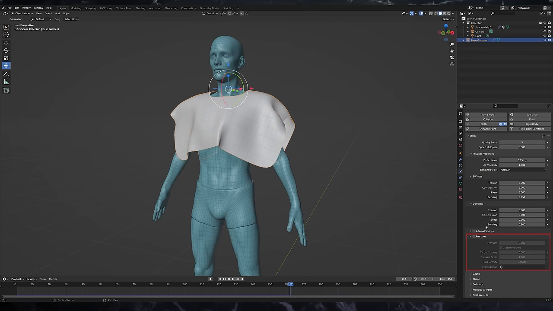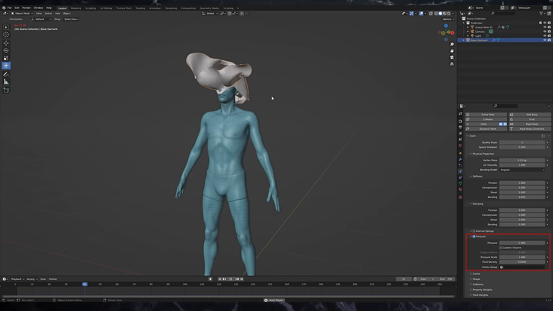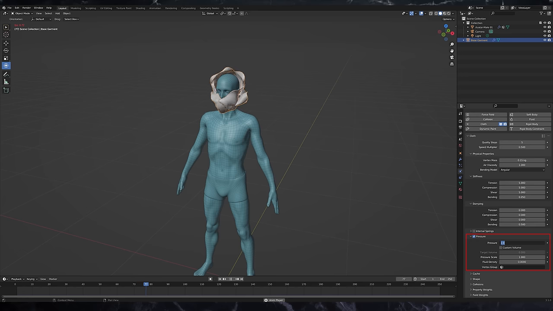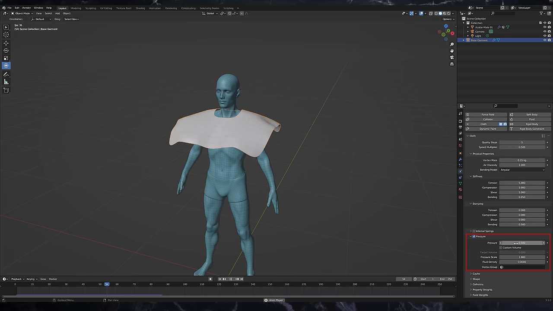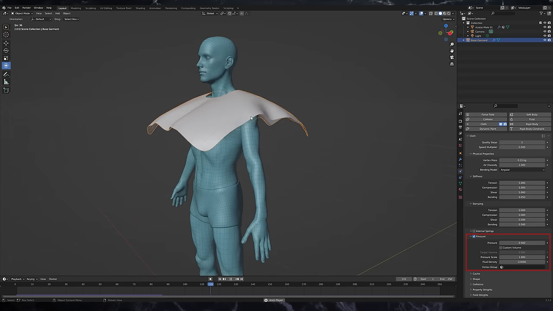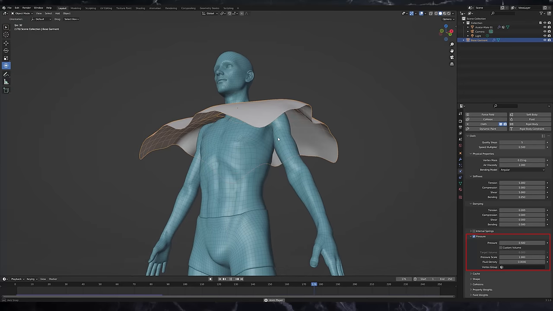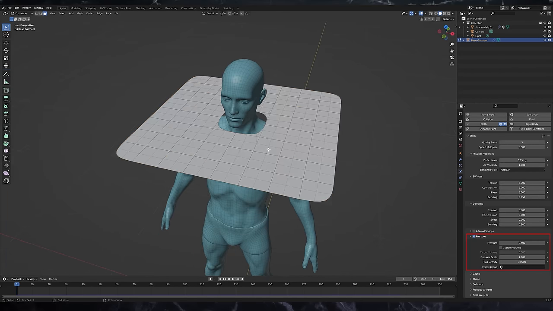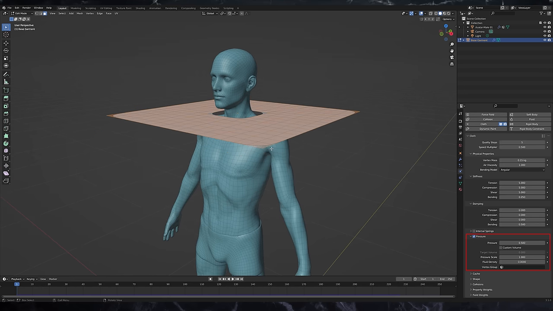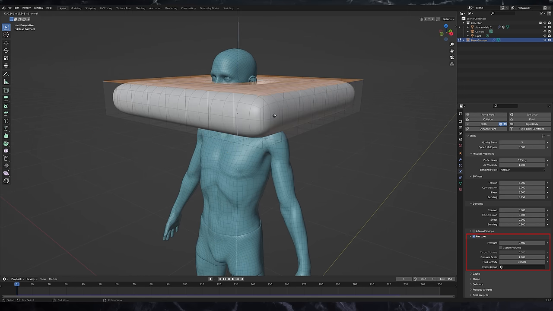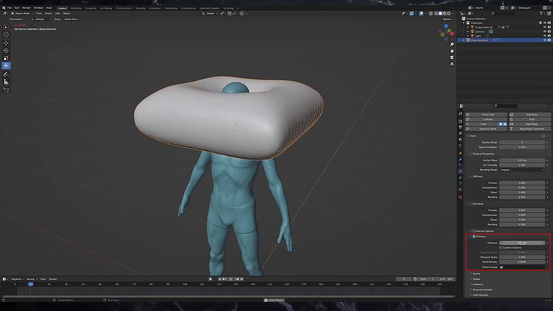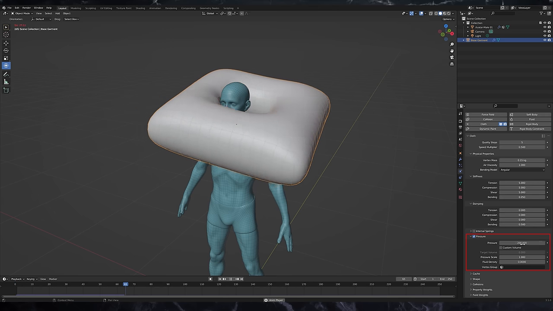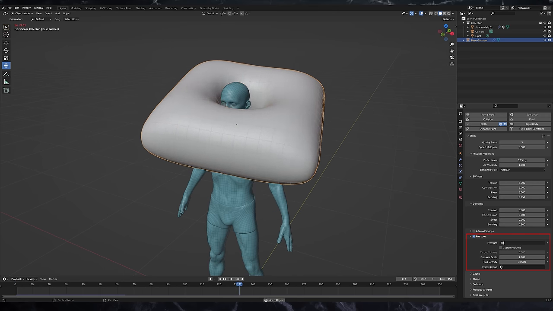Next, we can look at pressure, which will basically control the inflation of our cloth. So this will come in handy if you're looking to create something like a life jacket or a puffer vest and so on. But for this to work properly, what we'll really want is to have a closed mesh so it balloons out properly. So we can do this by hitting Tab to come into edit mode, before then extruding all our faces using the shortcut E. And now we'll see if we simulate it and start to increase this pressure value, we're going to get that desired effect.